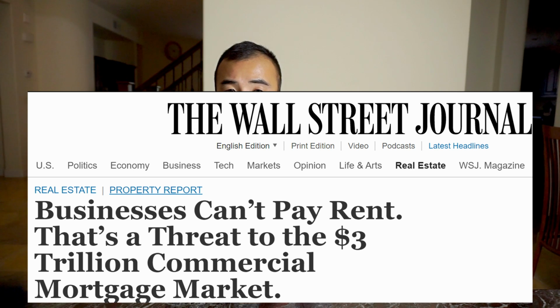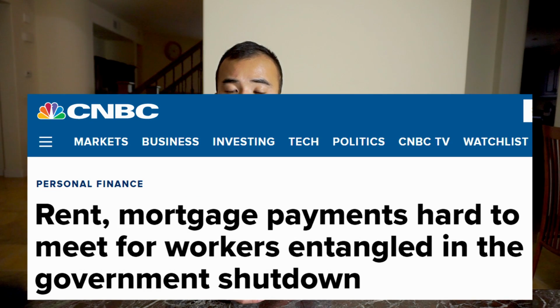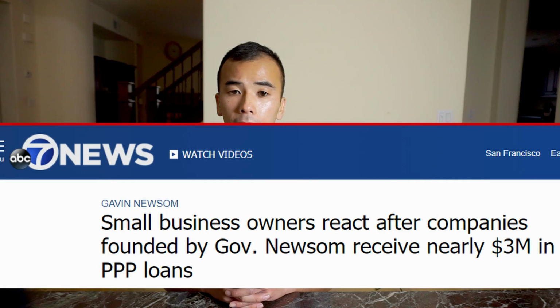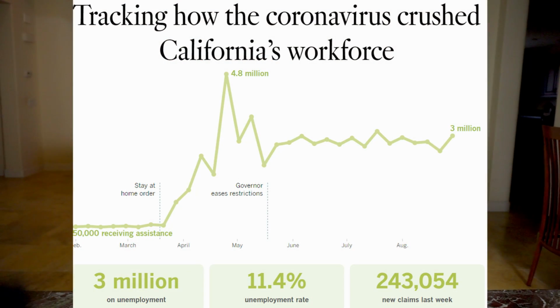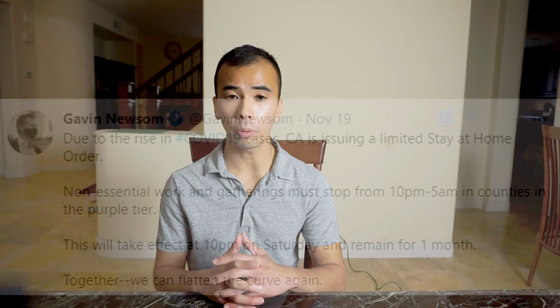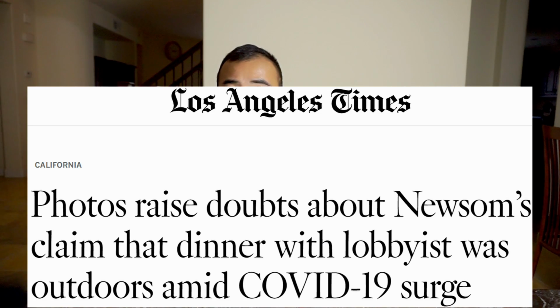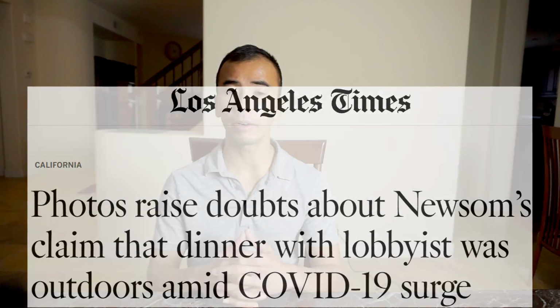Employees were furloughed, and with limited source of income, they fell behind on their bills and housing payments. Money from Paycheck Protection Program, originally intended to support small business during the crisis, mostly ended up going to large corporations. Even with businesses reopening in the summer, California unemployment was still in the millions. Then in recent news, states, including California, have announced further lockdowns. They said the new lockdowns would be for a couple of weeks, but we know how that turned out last time.